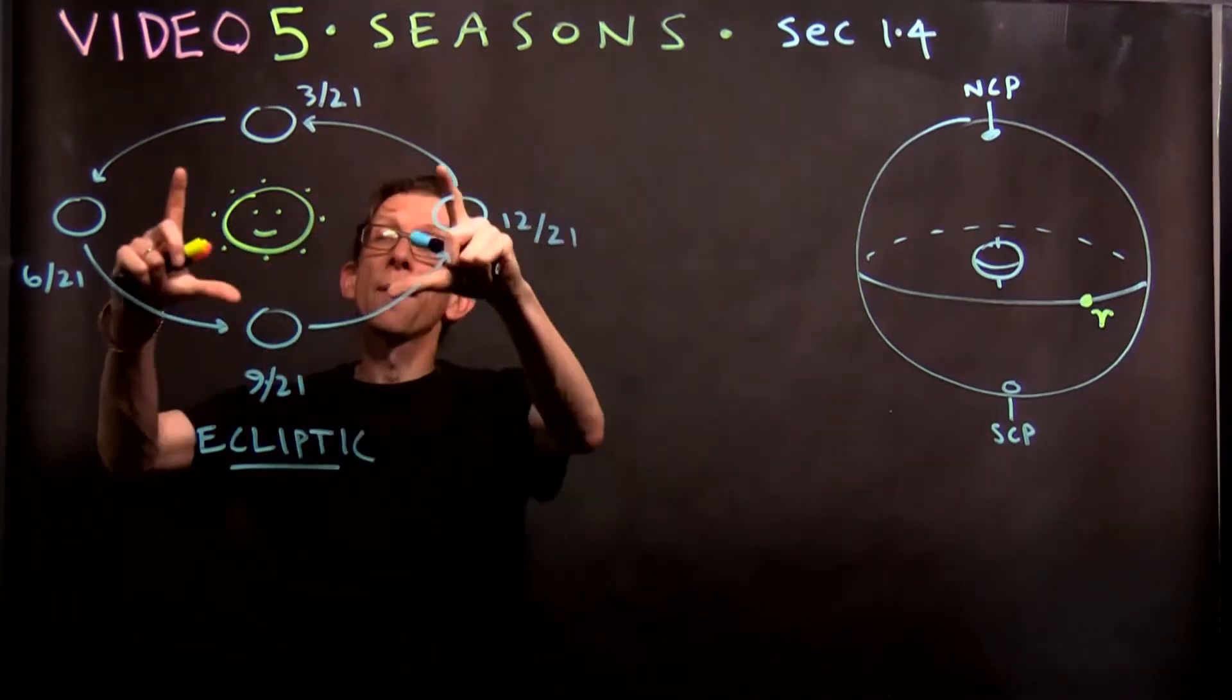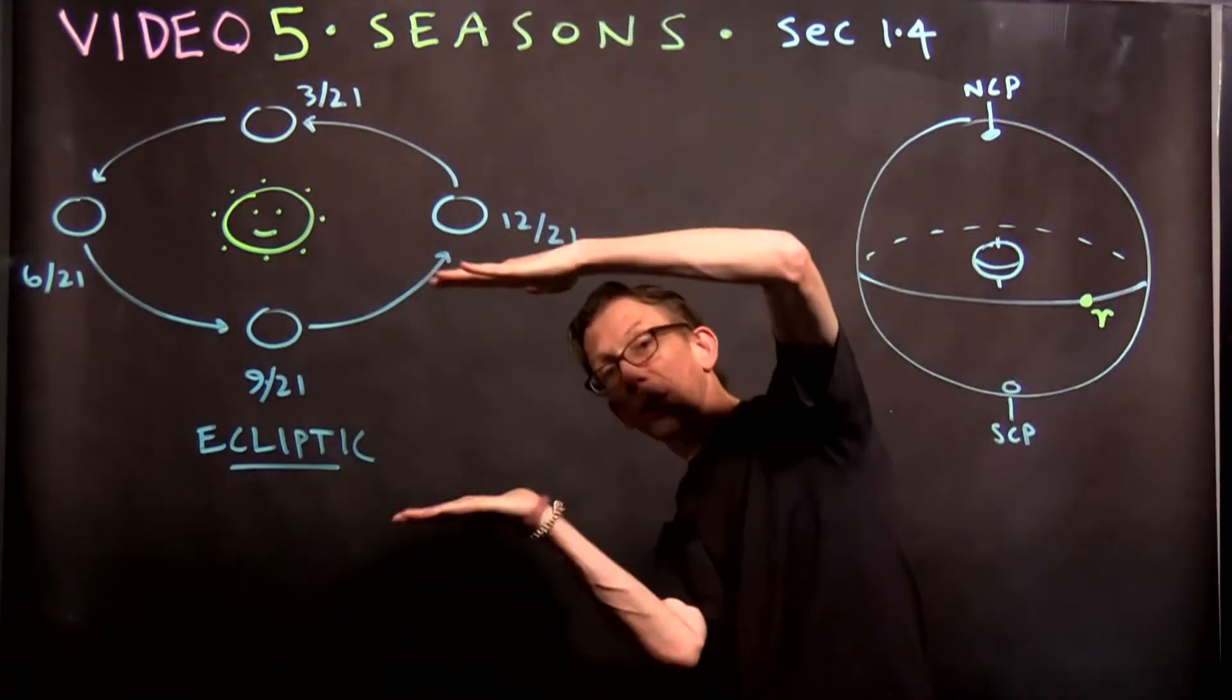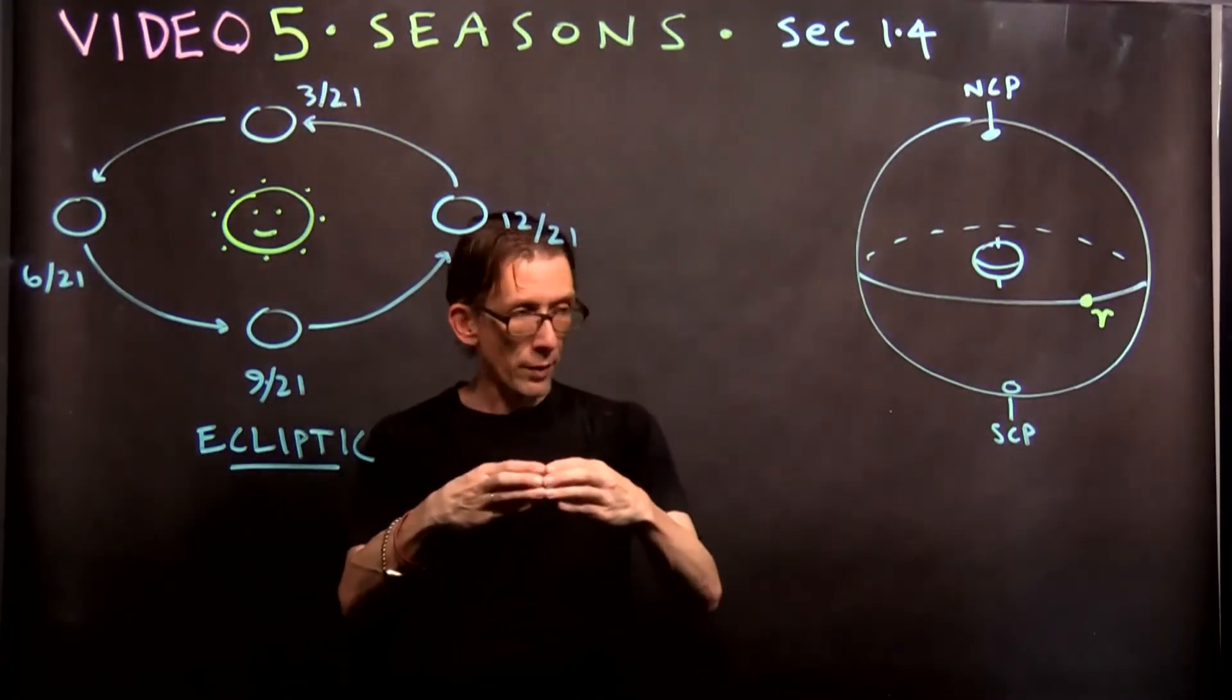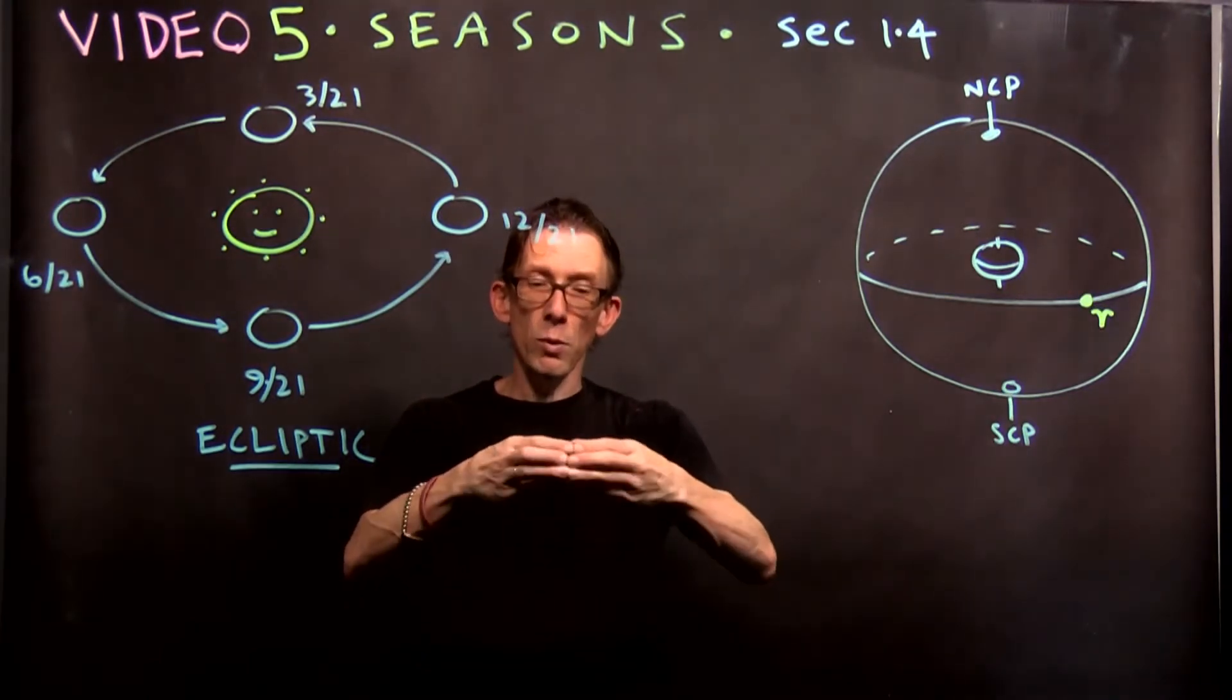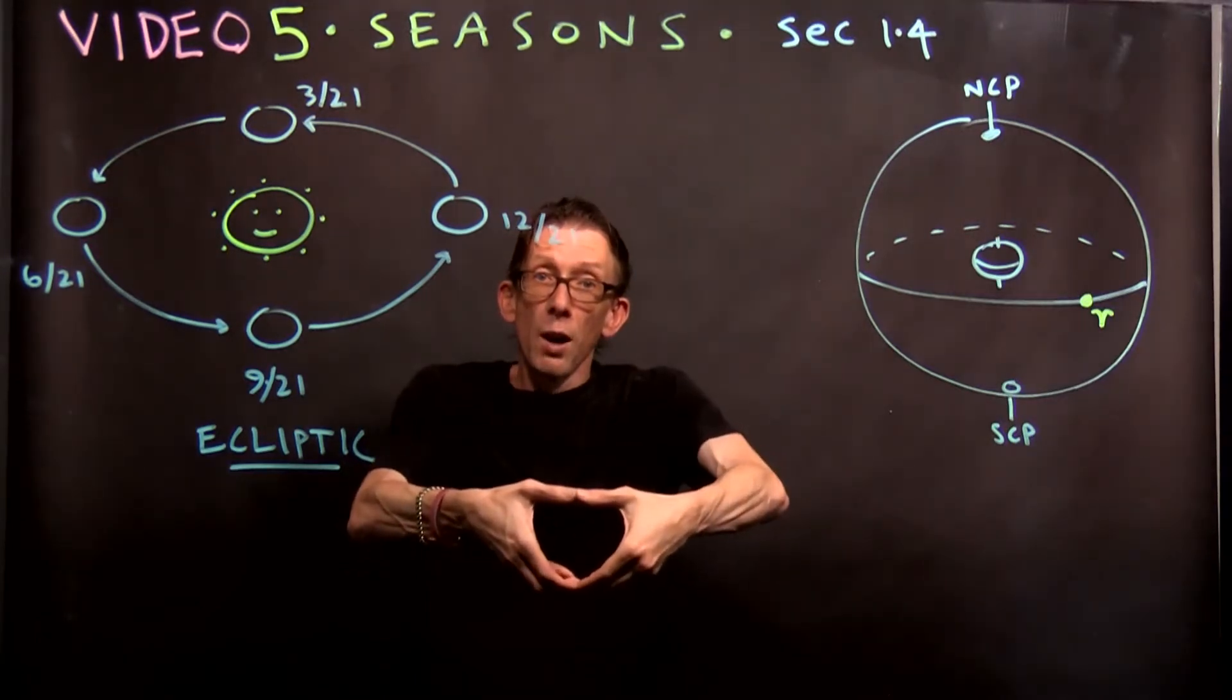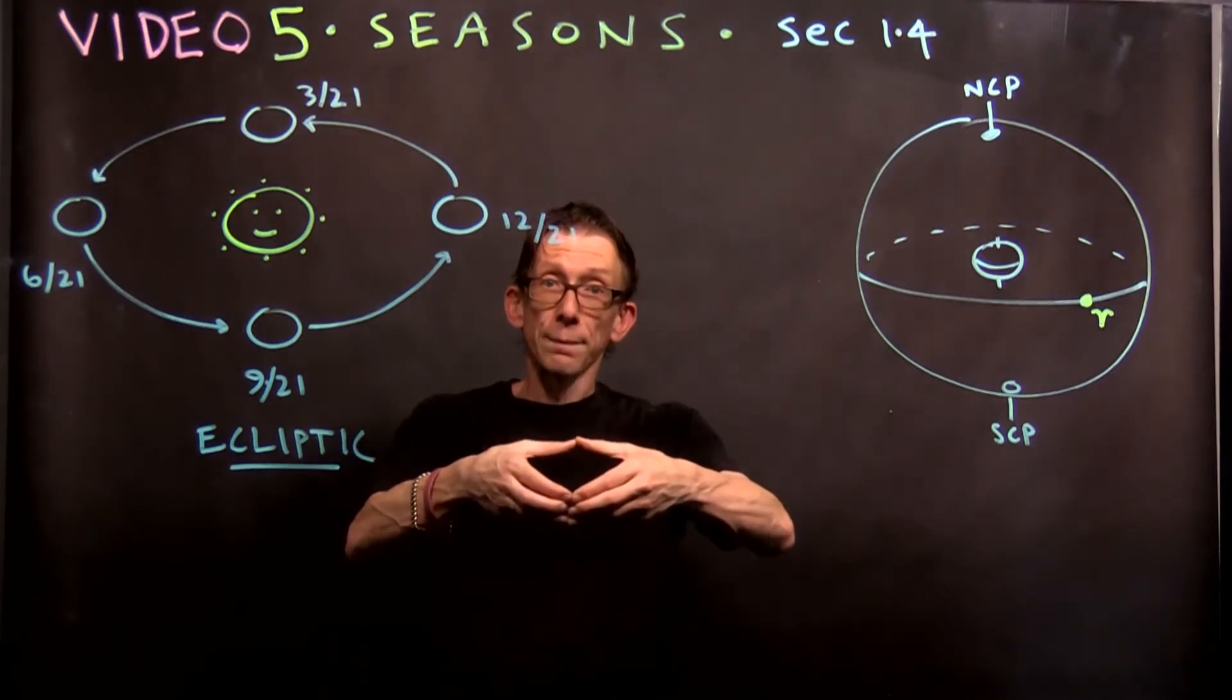And so the plane, what I've got here is, I want to explain this, I've got it kind of squashed along this dimension, because what we're looking at here is the orbit of the earth, but tilted a little bit. We're looking at it sort of at a three-quarter view. We're not looking at it face on, not looking at it completely edge on, we're looking at it sort of at a small tilt like that.